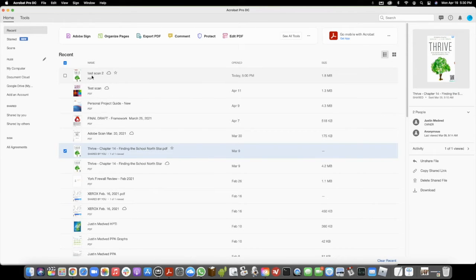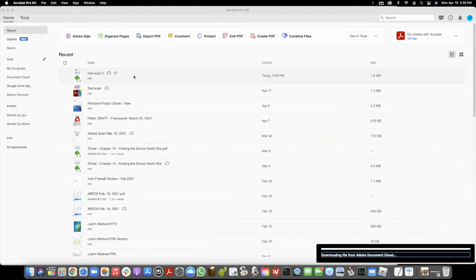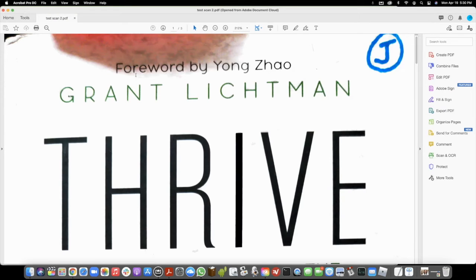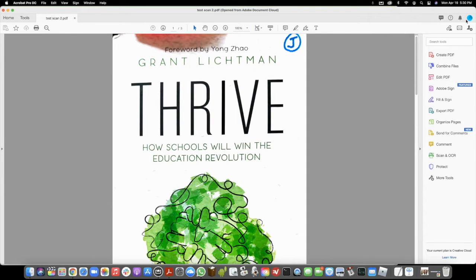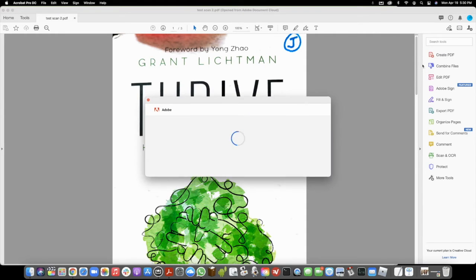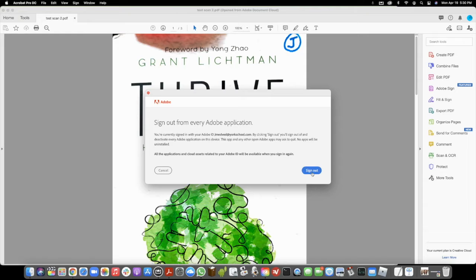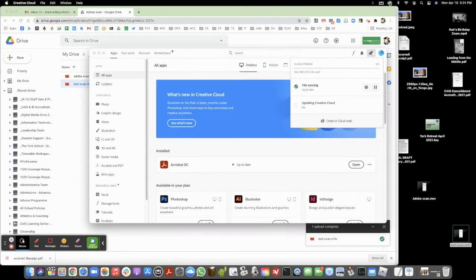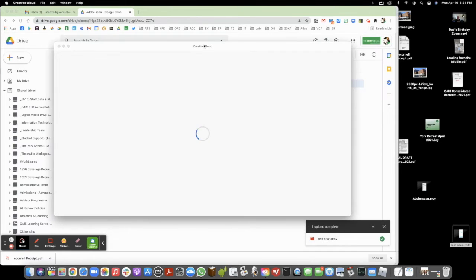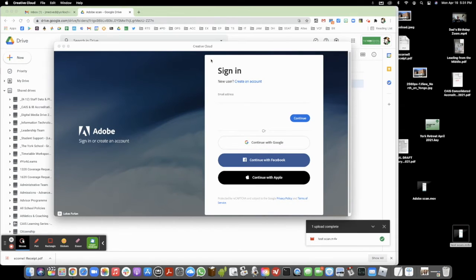And to open it, I can now just double click it, and it will download it from the website, the Adobe Cloud. Now, it's really important that you're logged into Adobe Acrobat. And just as a point of reference, if you hadn't already done this, in order to sign in to Adobe with your Adobe Cloud account, it's important that you use the Creative Cloud login process. And that's done by connecting with your York School email account.